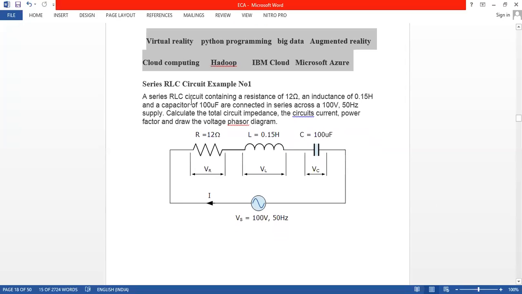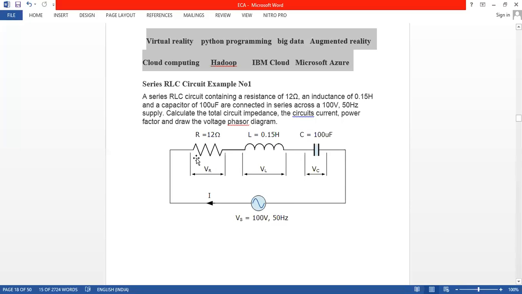In our subject, we are now moving to the next stage of problems, where we studied yesterday reactances: inductive reactance, capacitive reactance. Now, all the students, I'll release the material. First, understand that we have a series RLC circuit. Any circuit, if you see a smartphone, contains a resistor. What is the use of a resistor, anyone? A resistor passes the safe current. Of course, it decreases the strength of the current and passes the safe current. Inductor is present; an inductor creates magnetic energy. Similarly, we have the capacitor. Capacitor in detail we'll see in the next unit.